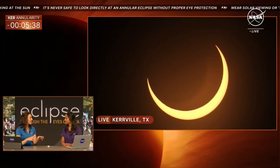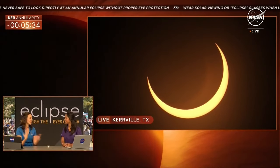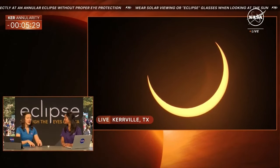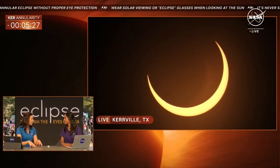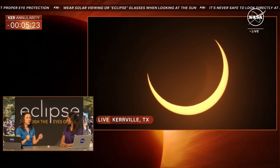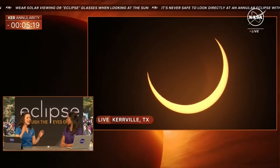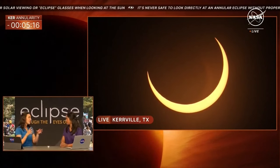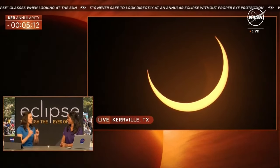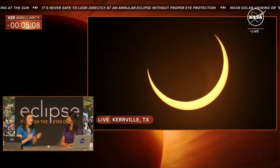Now, we heard a little bit about space weather and some of that solar activity that's coming towards Earth, some of the sun's activity, and basically, these sunspots are where that activity can come from. Right now, the sun is in the part of its solar cycle where more of those sunspots start to appear. The sun goes through an 11-year cycle where it becomes active and then less active. Right now, we're inching towards what we call the solar maximum, so more and more sunspots appear, and that's what we're seeing today.